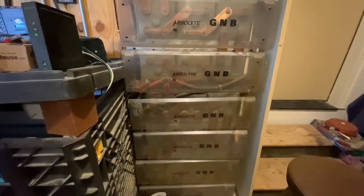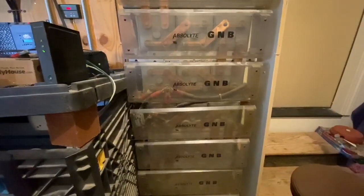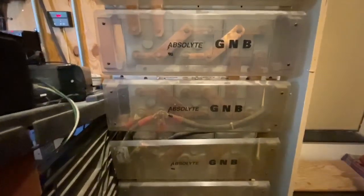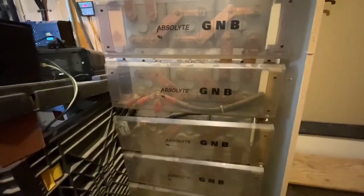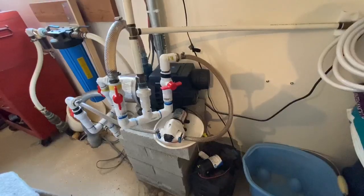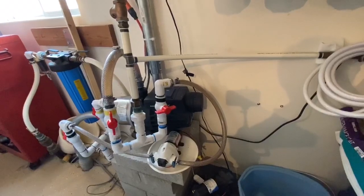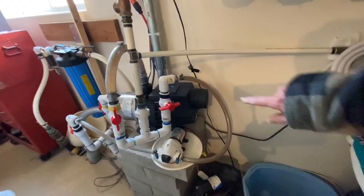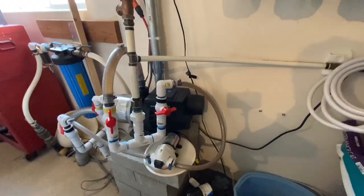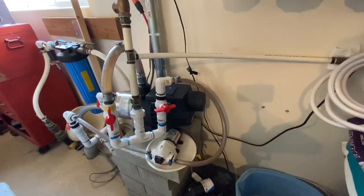So it's pretty complex. I don't understand a lot of it, but it pretty much runs itself. We just have to monitor and maintain it. So that is our huge project. And this is where the well water comes into our garage. And you can see the large water pump just kicked on. You can hear it. But that thing uses a lot of power. A lot.